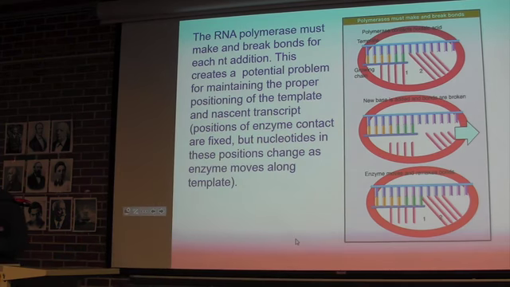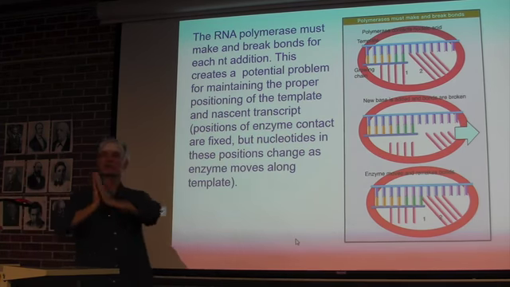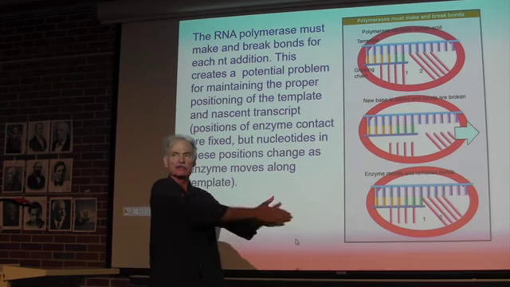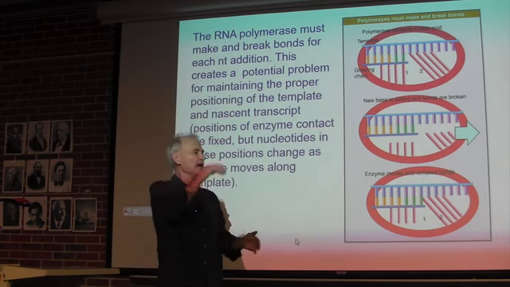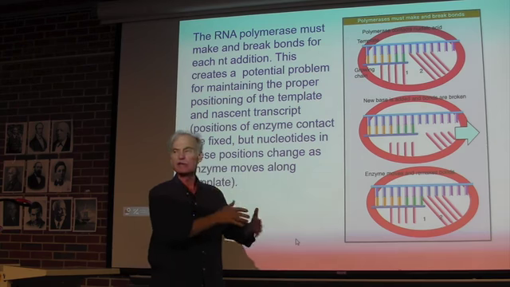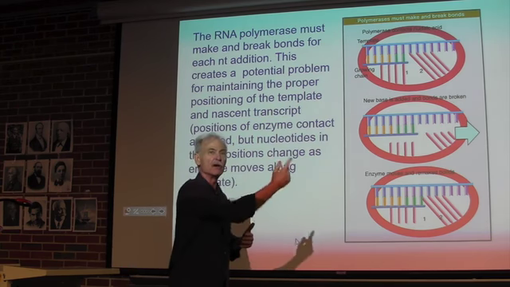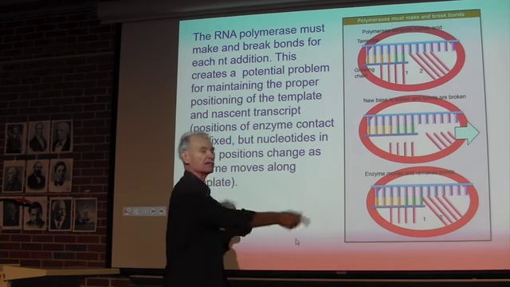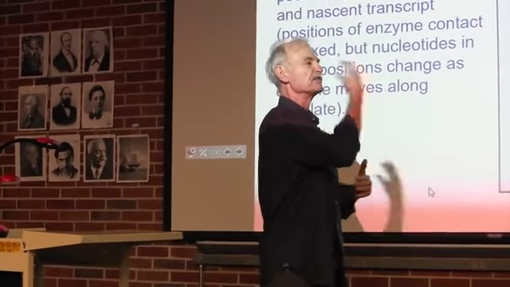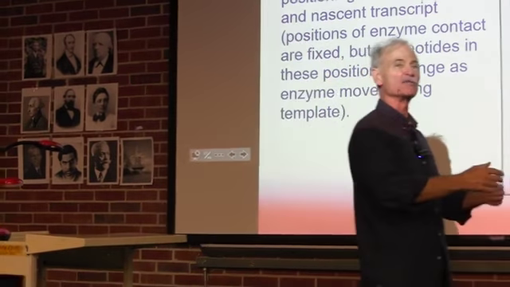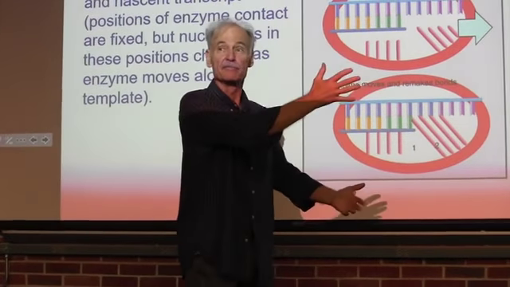That is called the bridge. So this structure here, this is the bridge. It's going to work like this. So the enzyme is going this way. My nose is the 3' end of the transcript. It's going to grow. And right in front of me is the space for the incoming ribonucleotide. It's going to come in here, attach. And then I have to move one base forward, and then it attaches again.